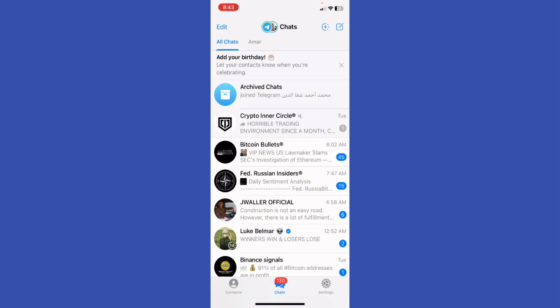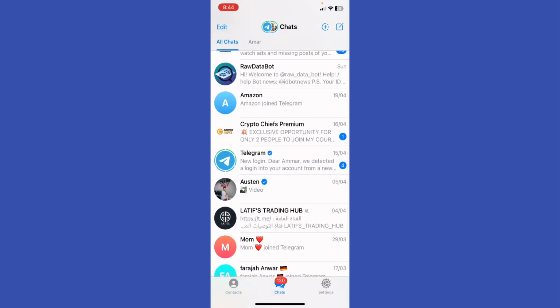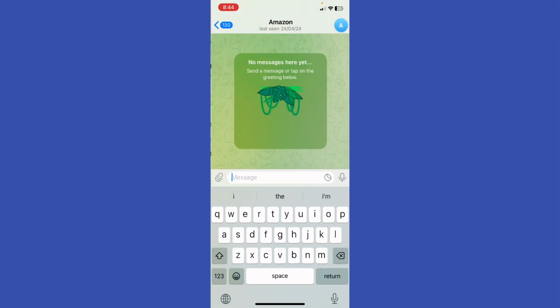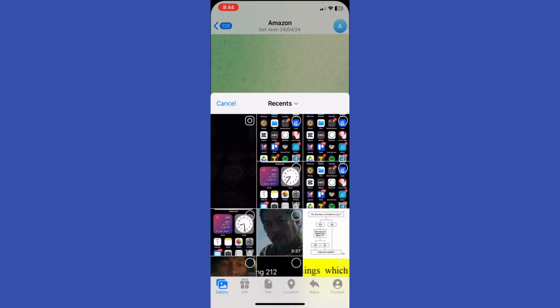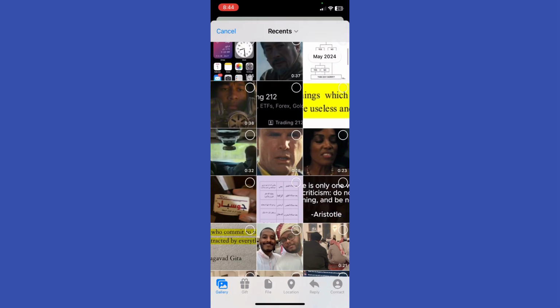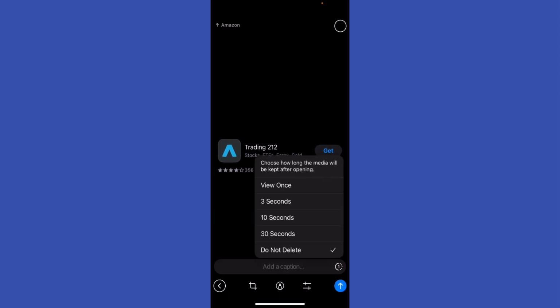And what I'm gonna do, I'm gonna just scroll a little bit down, and then I'm gonna just go ahead and say, let's say for example, I want to send to that person, right? Click on the attachment right here to add a photo. Let's say for example, I want to add this photo, right? And what I'm gonna do, before adding the caption, you're gonna be able to see like a one, right?